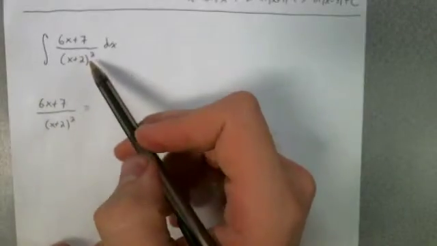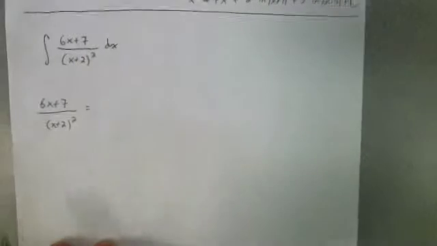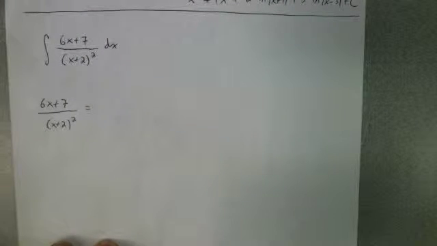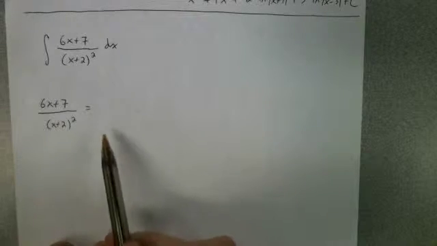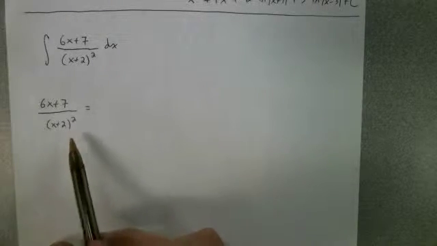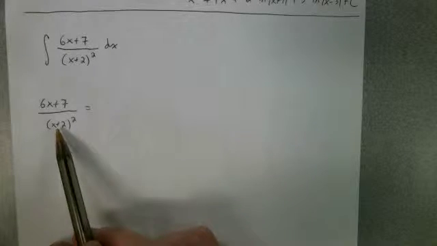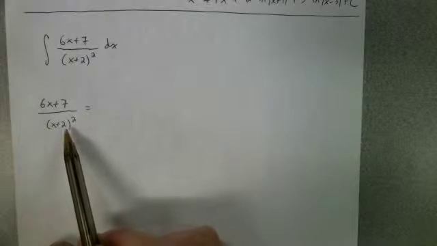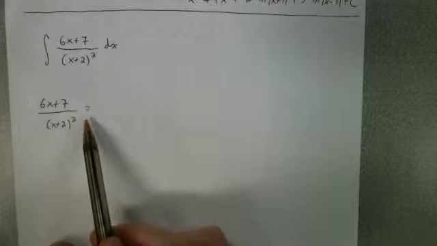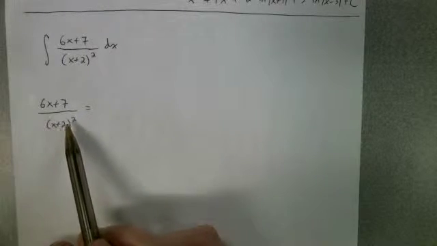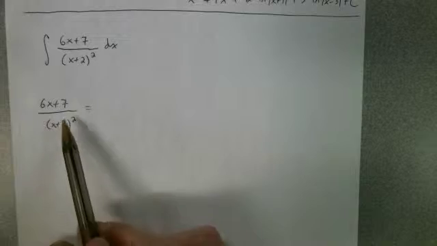So I want to point out the bottom has already been factored for you. X plus 2 squared, that's factored already. So if the bottom wasn't factored, we'd have to do that. All right. Now this time, you're supposed to make a wild guess as to how this can be split up. We have what's called a repeated factor here. If you've got x plus 2 squared, that means you have x plus 2 times x plus 2. So x plus 2 is a factor that's repeated twice.